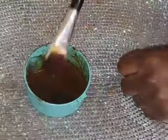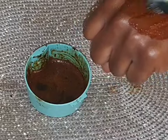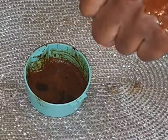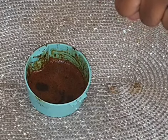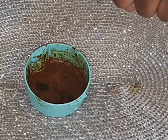Take it like this and just apply this on your skin. Let me say this is your skin, your face. Yeah, just like this. Just apply it like this, then you leave it to relax on your skin 15 to 20 minutes. Then you will just rinse it with lukewarm water.